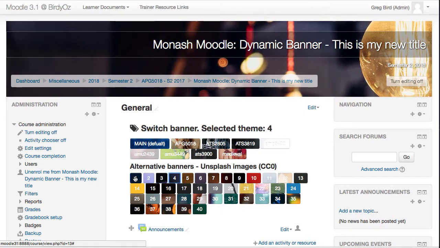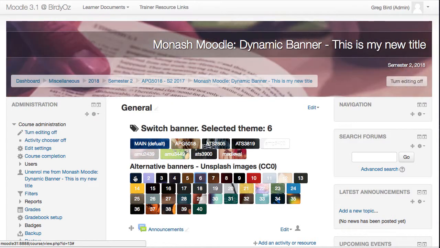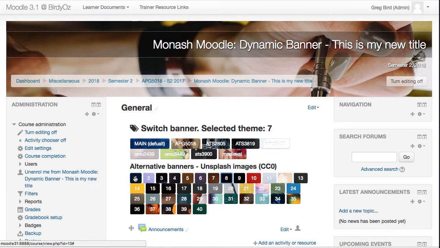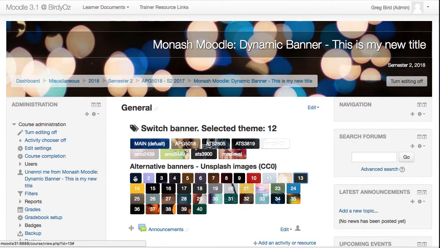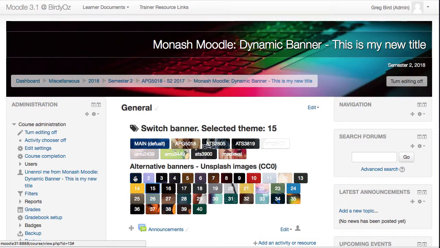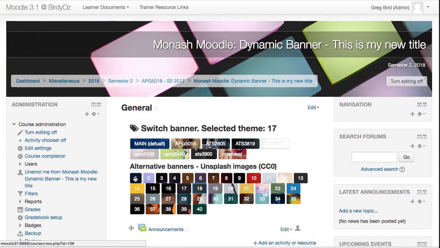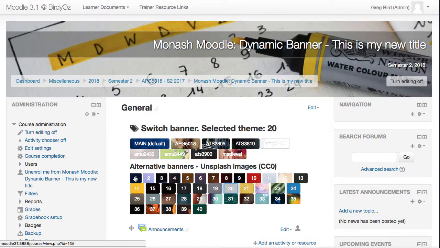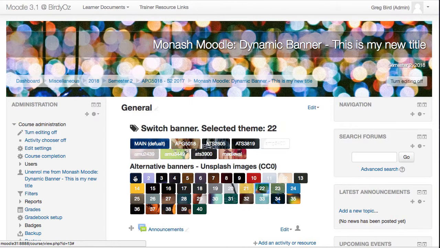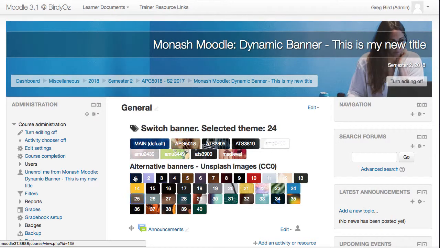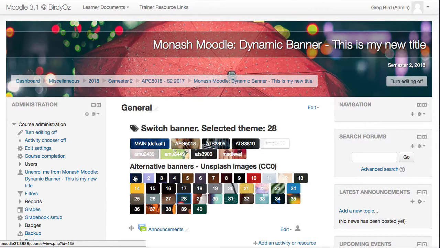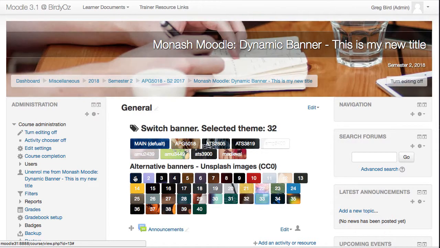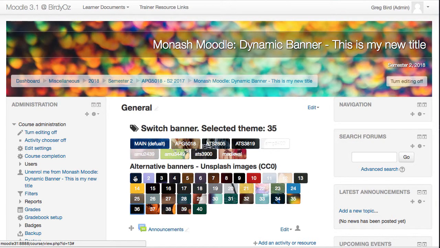There's a combination amongst these of both abstract and, I guess, specific images. They're just really a cross-section. There's hundreds of thousands of images in the Unsplash collection, so I've just curated a few that might be interesting and useful for your target audiences. But have a look through those. It's relatively quick for us to swap them out and put more in. I'll just quickly toggle through each one of these so you can get a bit of an idea.